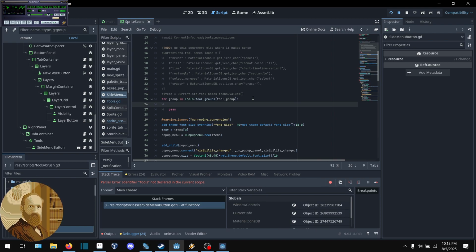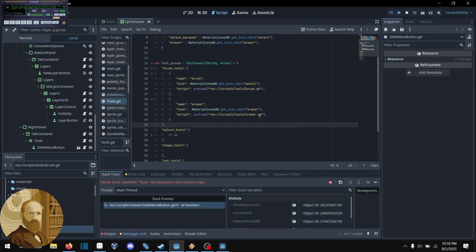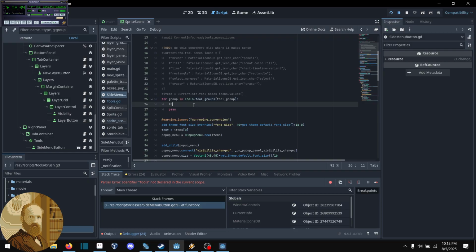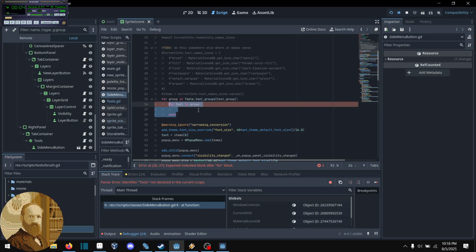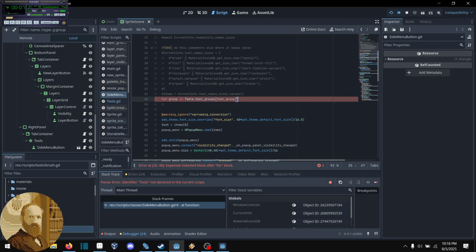And this group is gonna have some stuff in it. It's gonna be an array with different tools. So let me say for tool in group. Actually, this is kind of wrong because we did this, which we were supposed to do.